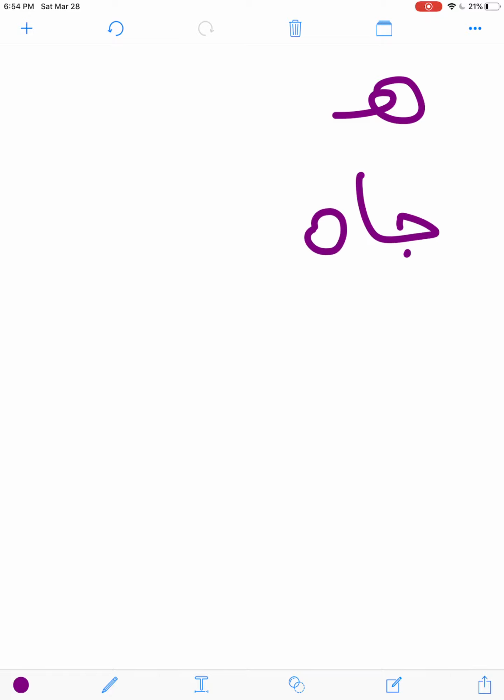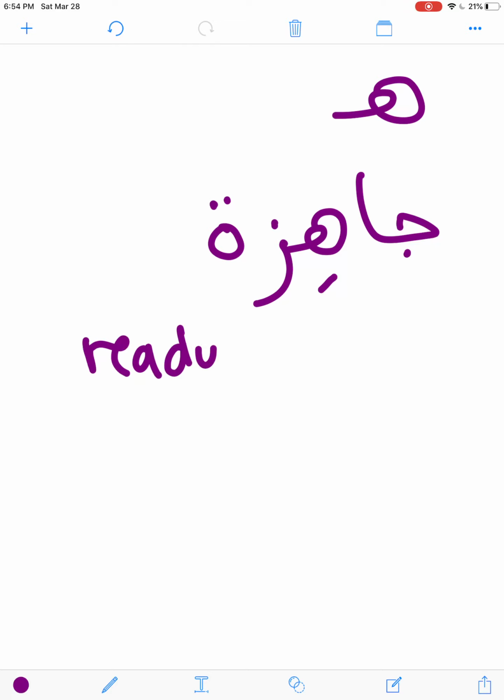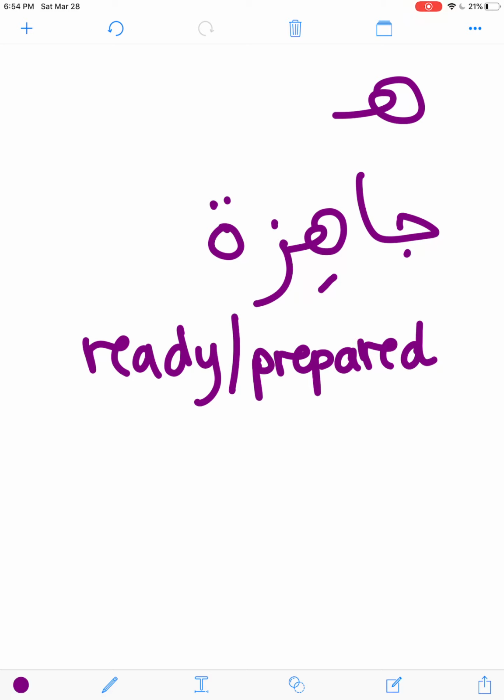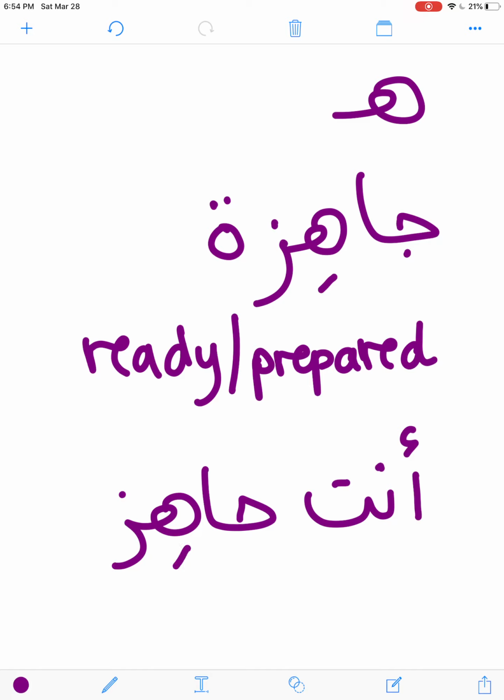جاهز. And the feminine, جاهزة means ready. Ready or prepared. We could say هل أنت جاهز? Are you ready? Or if you want, you don't have to use هل and you could just say you ready? The way that you would do it in English. أنت جاهز? Or the same way we do in English, you could just drop everything all together except this word and say جاهز? Ready? جاهزة? Ready?